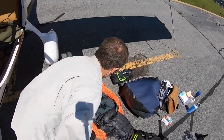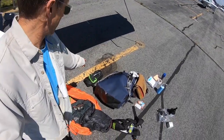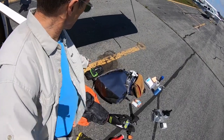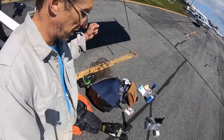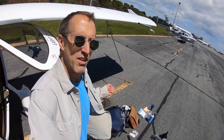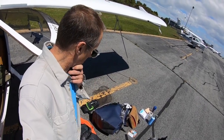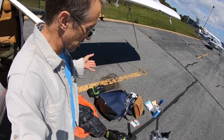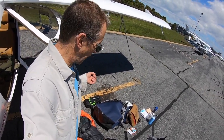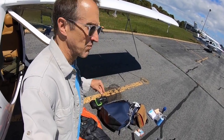A few other odds and ends, some more snack bars. Over there, that's my tie-down kit in case I have to tie down in the dirt somewhere. On top of it is a hatchet, which I can use as a hammer to pound in the stakes, and of course to ward off grizzly bears and the like, if that becomes necessary. So that's pretty much it. I've got just a small duffel full of clothes, which I'll bring tomorrow when I leave. That's pretty much it in terms of what I'm bringing.